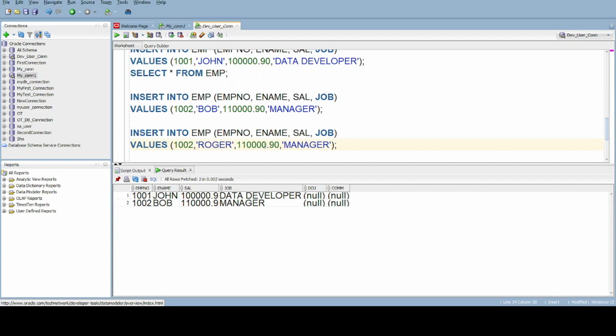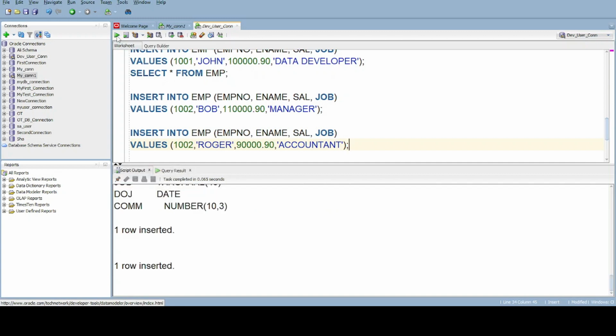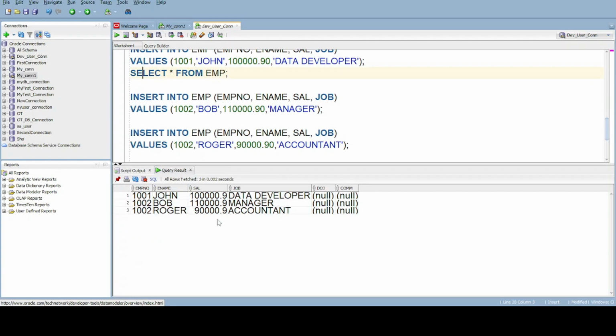Roger, we change his salary. Another row inserted. Let's check, retrieve the table. You see there are 3 rows.